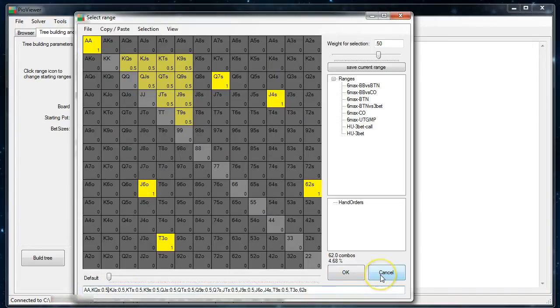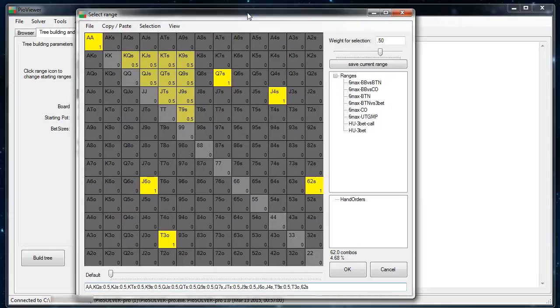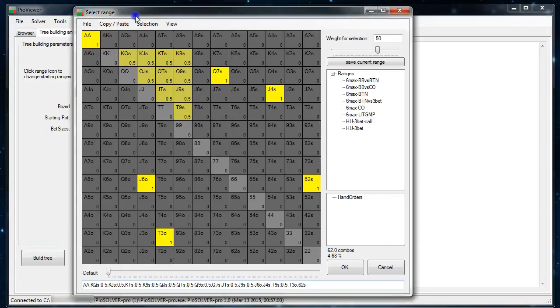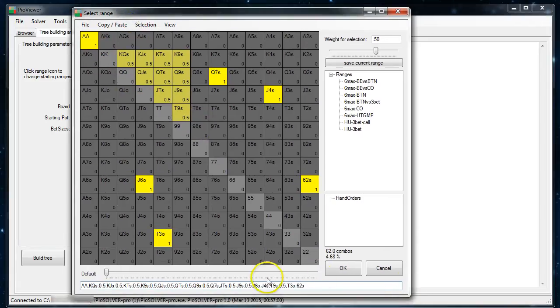They look fine. It's currently not compatible with something like Card Runner's EV, like just being able to copy and paste the range and throw it in there, which of course is disappointing, but I'm sure in the near future either one of the developers of PioSolver or Card Runner's EV is going to have a way to transfer ranges in and out. And that'll be pretty good because I think some tools like Card Runner's EV make good complements to tools like these and vice versa.